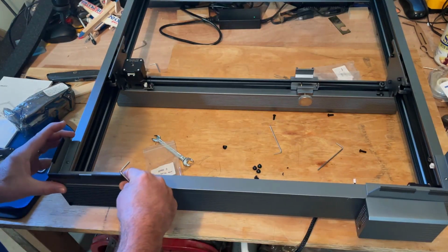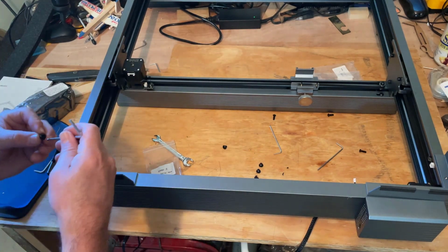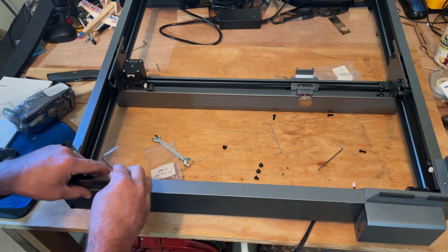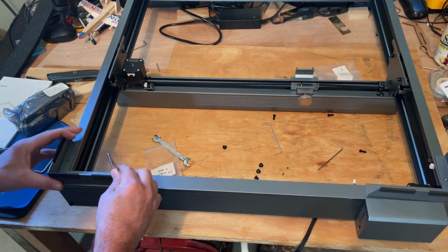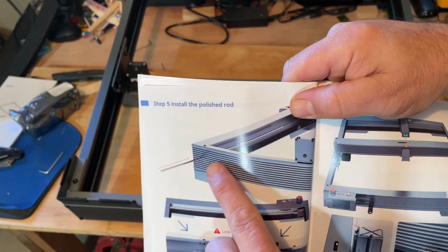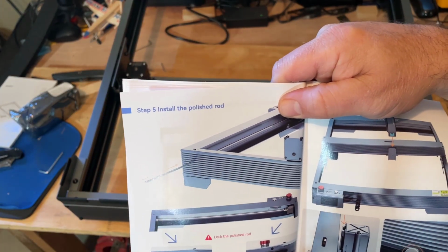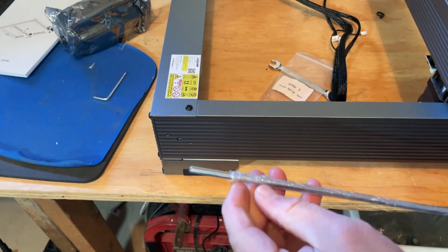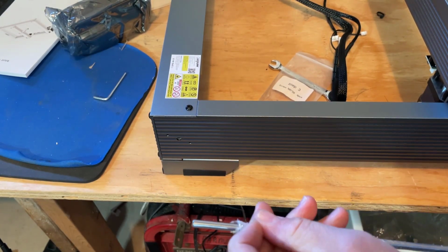Alright, as you can see, I did spin it around because my stumpy little arms can't reach back to that other side. But once again, we are just putting in all the screws, making sure that they match the L shapes on both sides. Step 5, friends, is where we install that polished rod. Of course, friends, make sure you remove the plastic. I sliced that off with a knife so I could get in there.